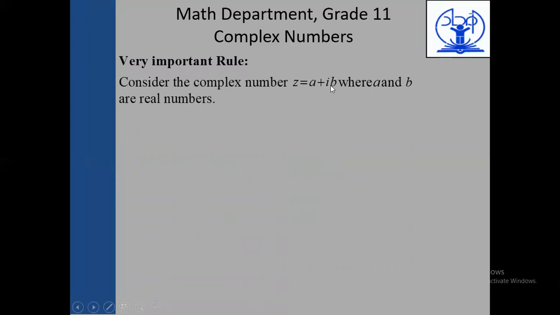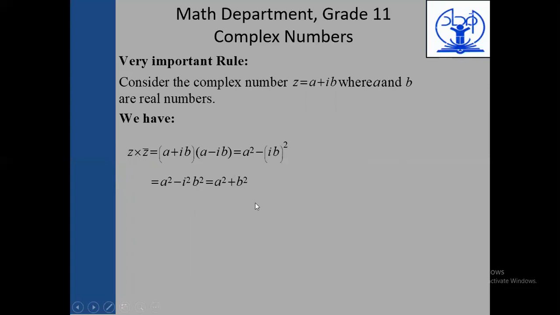There is a property here about a complex number and its conjugate. We need this property in our session or later in this chapter. Whenever you multiply a complex number by its conjugate, it will be like this: a plus ib multiplied by a minus ib. It's like x plus y into x minus y, applying the difference of two squares identity. So it's a squared minus ib squared. But do not forget here that i squared is negative 1. So the answer is a squared plus b squared.